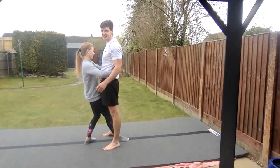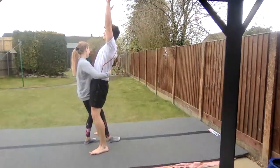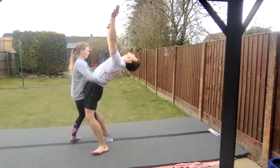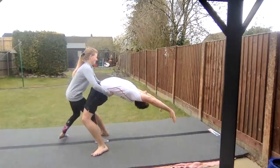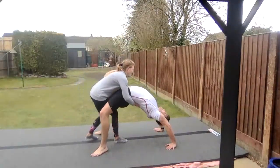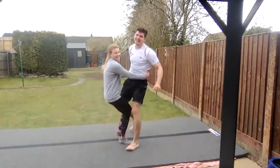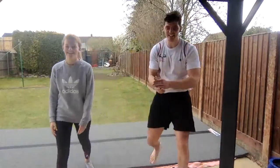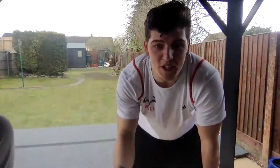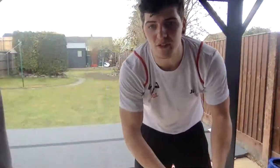Oh, I'm going to try this. Arms up nice and tall. You're going to go from here. Lean backwards. You don't hold me that much. I'm not that bad. Backwards. Grab. Rock one. Two. Yeah. Three. Four. Five. This one. Okay. Keep trying it. Keep trying it. If you can't do that one, go back to doing your bridges on the floor, pushing up, pushing down. Okay. Rocks forwards and backwards, left and right, left and right.